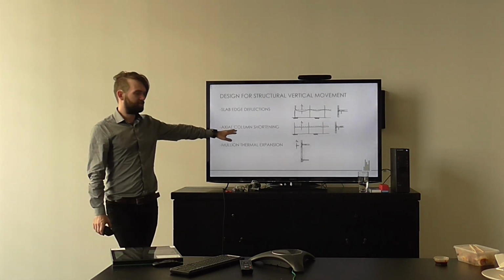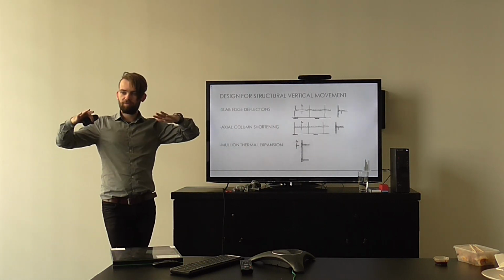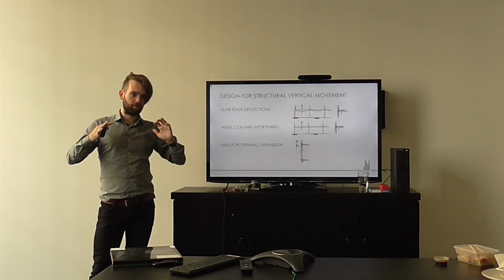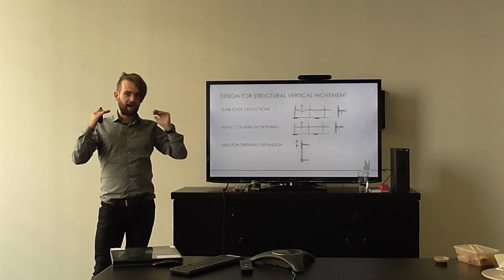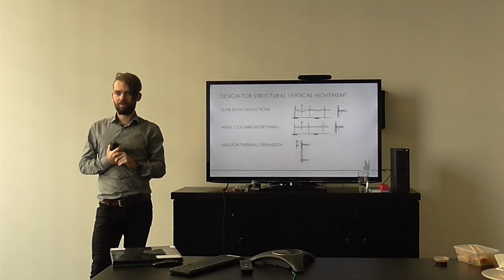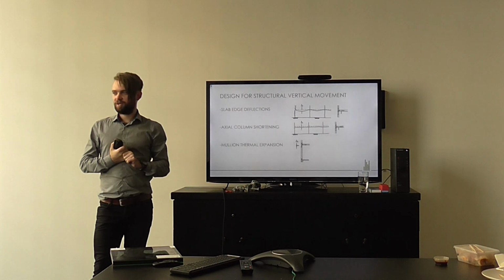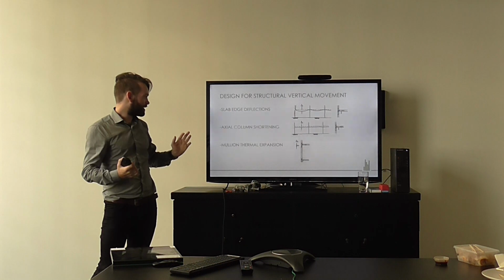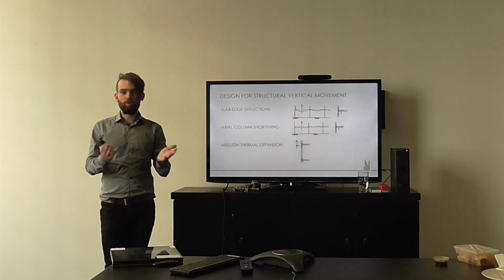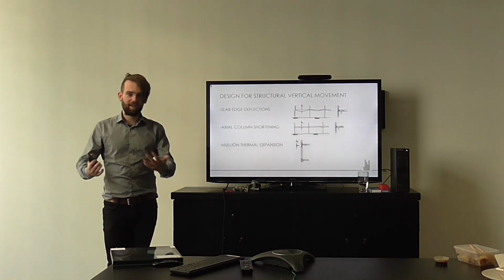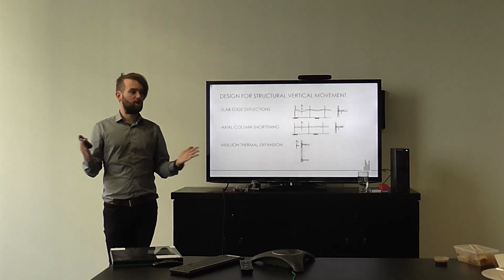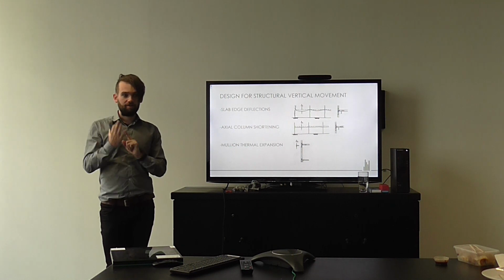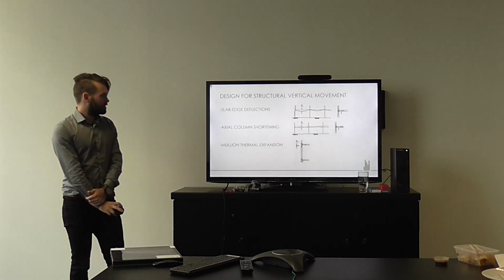The other one here is what's called axial column shortening. As you build a building, particularly a concrete building, over time, as the concrete shrinks and the load is applied, the building actually shortens ever so slightly. So unfortunately, if you pay for a penthouse, you're not quite going to get the same area that you thought you had when you first bought it, but that's the way it works. And the other thing that we need to consider in all aspects is that when our frame members heat up and cool down, they either expand or contract like any kind of metal or material. So that can happen vertically in our frame as well.